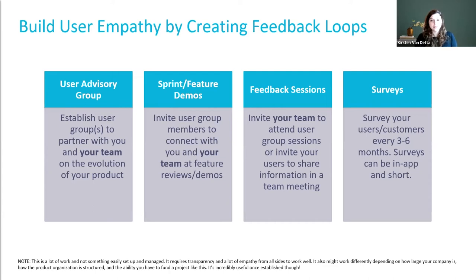Because not only does it help them give immediate feedback, but you start to build empathy both ways. They see all the effort your team is putting in. They see how the progress is coming along, and they can give you feedback, but also understand where you're coming from. And then engineering can hear immediately, like, oh, I thought that was going to include this, or, oh my gosh, we asked for this and you gave us this, and this is amazing and I can't wait to use it. It was a really important piece I found in connecting my team to users.